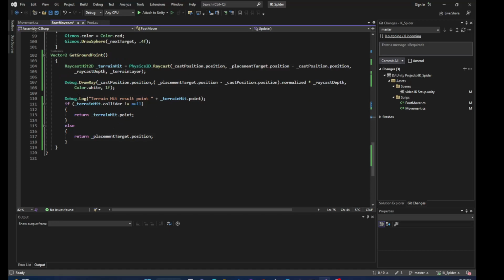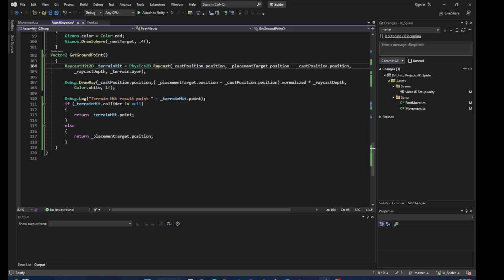If we go down there, we declare a RaycastHit2D. I've called it terrainHit. And I say Physics2D.Raycast. This is the starting position where your ray starts from, which is from our cast point, which we've serialized.